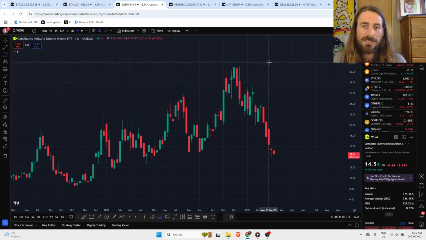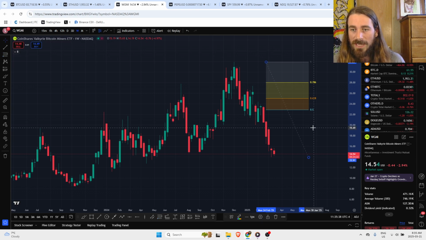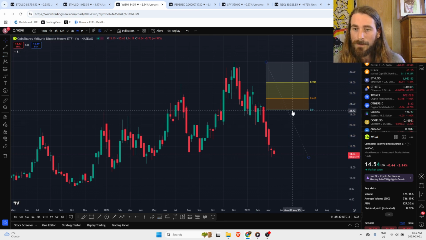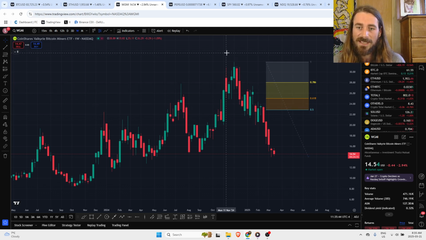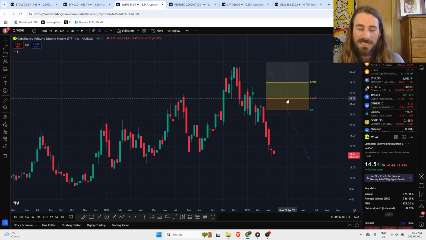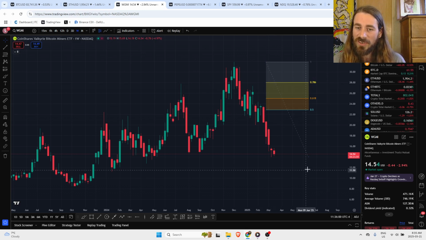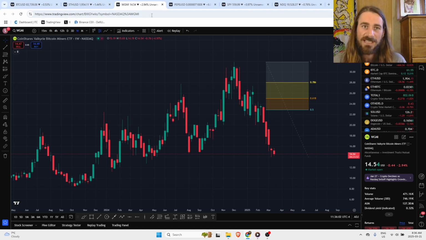If you want to find a resistance level, pulling it from the high to the low here, and then looking at those same levels, that 0.5 up to the 0.786 is going to offer that resistance. So if you're looking for a bounce play on something, it comes down, you maybe make your buys, and you're looking for a bounce play to de-risk, looking at these Fibonacci retracement resistance levels can offer decent opportunities to get out of positions if you think that trend is just going to keep continuing to the downside.